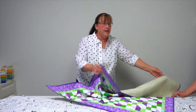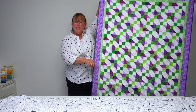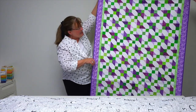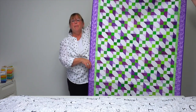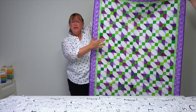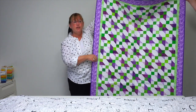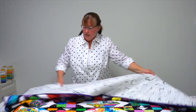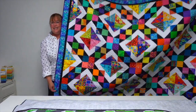And then the variation to that is Crisscross Paths. And again, a 3-color quilt using purples and whites and greens. In this case, the whites are not scrappy. They're all made with single solid white. But her placement of the greens and her placement of the blocks in the rotation, they're all rotated the same way in this case. So it creates those diagonal chains, but gets rid of sort of that Irish chain background that was in the alternate. So that's Crisscross Paths.